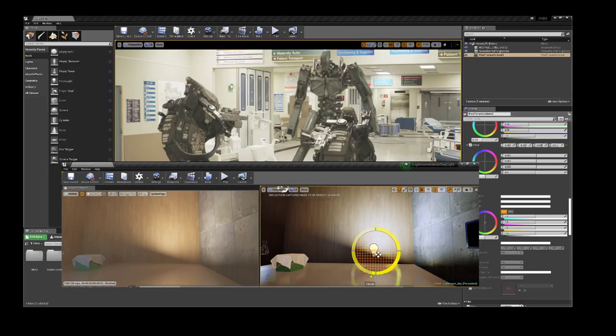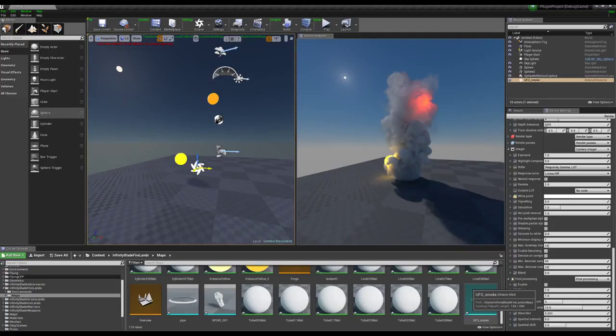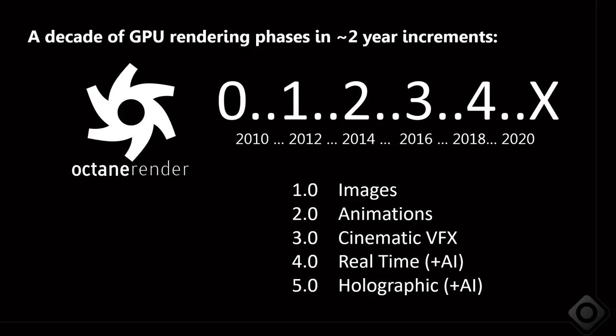And so you can see even in Unreal, there's a lot we could do. There's also some really fascinating features that we've added in the Unreal integration. For example, you can overlay Octane with the Unreal viewport, and you get the ability, as you're seeing on the right here, to mix and match anything you want with the Octane output, which is great. You can also, in Unreal, import VDB files through Octane and render those. And we feel that with Unity and Unreal, we have a good sort of foothold into the game creation pipeline. And to provide the highest quality rendering in real time, and eventually AR and VR and holographic, is a huge goal for those endeavors. Which brings us back to where we are today in the last 2 years.